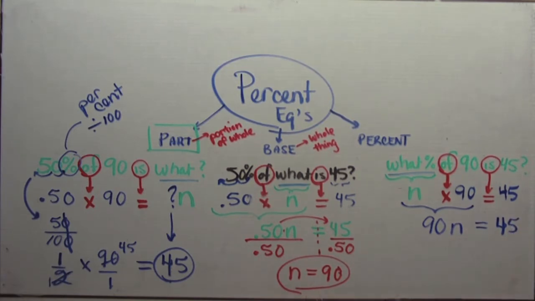Now remember, if you are solving for the variable n, then you have to move the numbers away from it. And over the equal sign means that you're doing the opposite operation. So, if this is multiplication of 90, the opposite of multiplying by 90 is dividing by 90. And again, if you do it to one side of equals, you must do it to both.